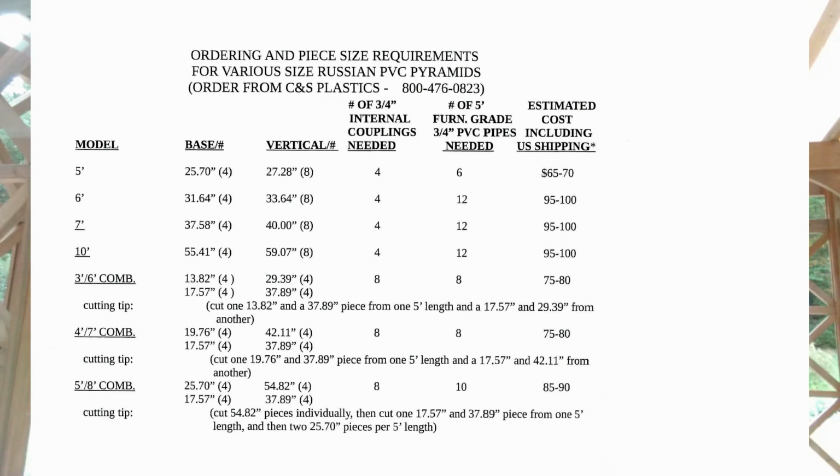Then moving across the page, you'll see the number of 3/4 inch internal couplings that you're going to need to order from C&S Plastics, listed in the next column. For all of the traditional kits, you'll need 4 couplings, and then for the combination pyramids, you're going to need 8 couplings. And then the next column, the number of 5 foot furniture grade 3/4 inch PVC pipes needed.